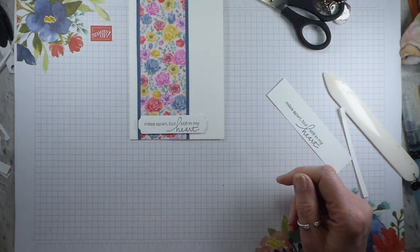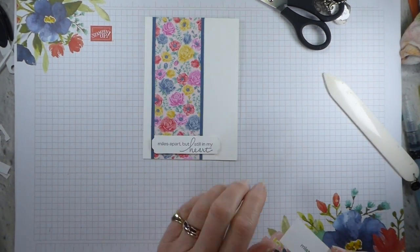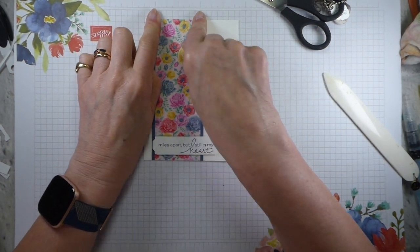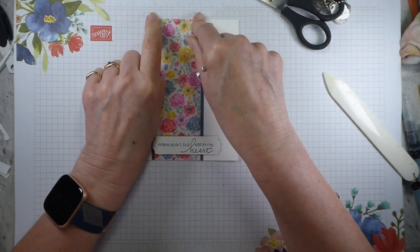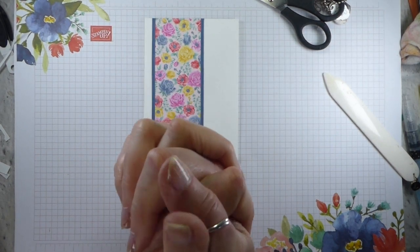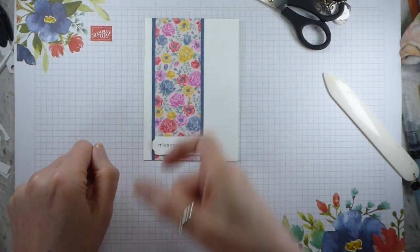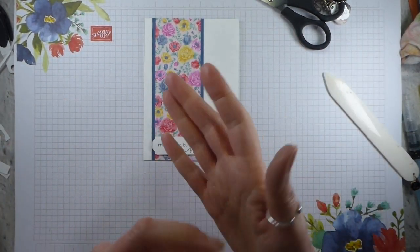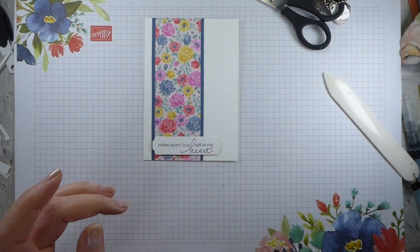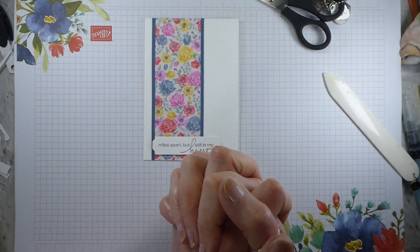Now I've only got to do the other goodness knows how many. But I hope that has inspired you to use up your 6x6 papers. The new catalogue goes live on the 3rd of June, so obviously, come then, we can look at all these lovely new papers again. In the meantime, you can use up all your 6x6 or indeed your 12x12 just by doing 2-inch strips. Use them up, get them on a card. Quick, easy, get them out to people. Perfect time to be sending cards out to people. So let's all get cards out to people.